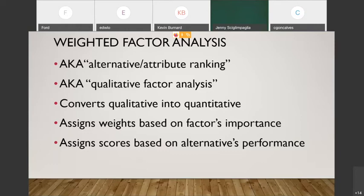We recognize there can be a bias because that's subject to individual discretion. I might think lead time is the most important. You might think it's quality. I might think schedule flexibility is an 18% weight. You might think it's 33. Then when it comes to the scores, I think supplier B is a 10 on schedule flexibility. Maybe you think it's an 8. So there could be bias here.